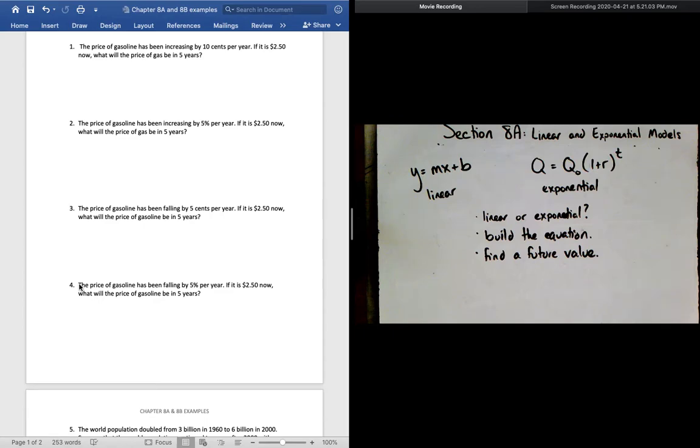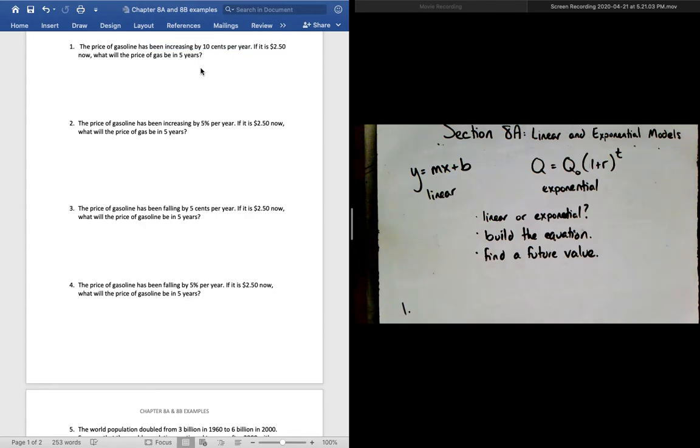What I will say as some key words to telling us that we're using linear or exponential, when we see a percent change, we are immediately thinking exponential models. Remember, exponential has that value r. R is a rate. We can express it as a decimal. Also, anytime that you see something that's increasing by a constant amount, this should be indicators of linear. So we'll go with number 1.